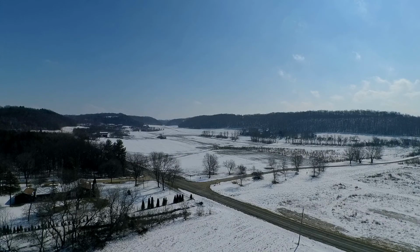Another good tip is to fly in a clear area. Shots like the ones by the river were very limited by the trees. That made for much more risky shots.